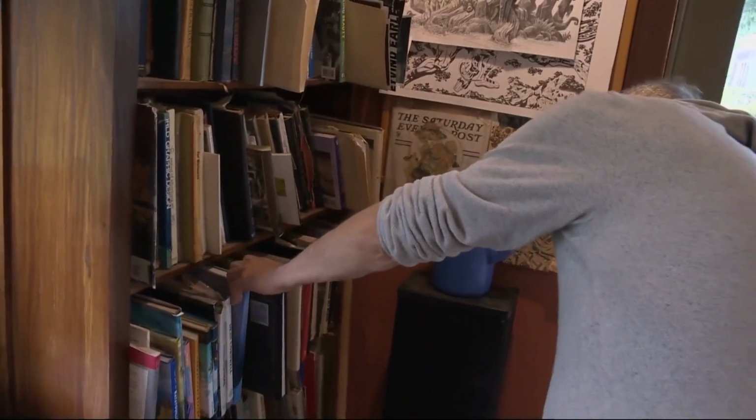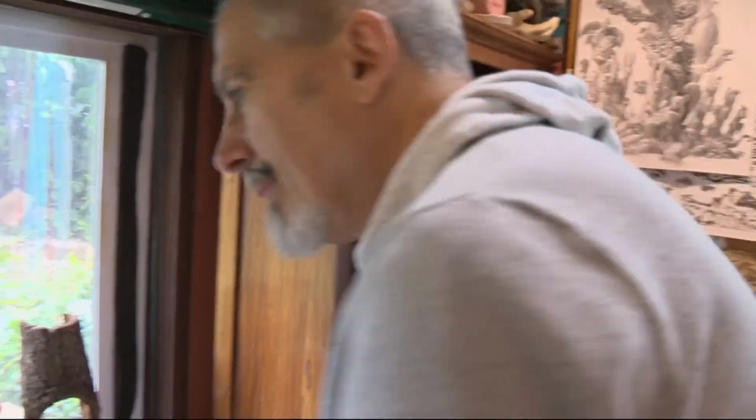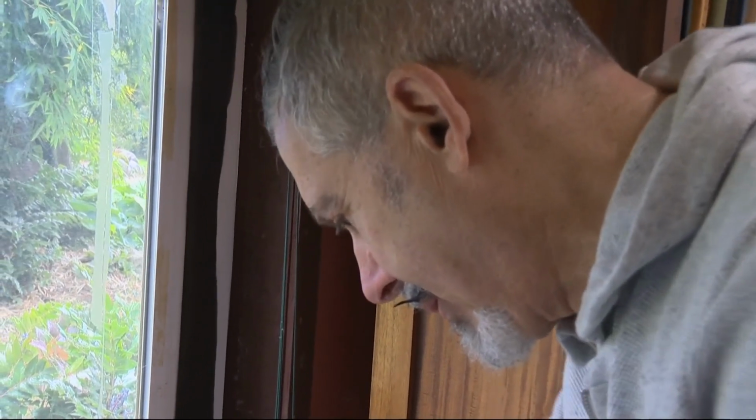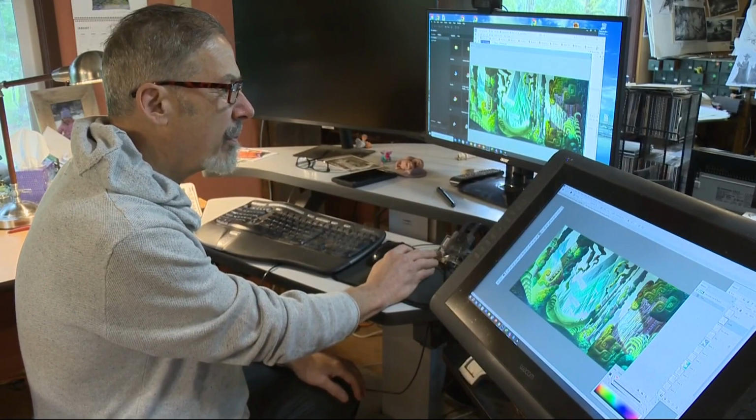Oh, here's Pocahontas too. Like many artists, there's a passion to share who he is through his art. I want you to love this so much, I'm going to just bombard you with shapes and details and color. Every time I turn in a piece of artwork to the director, I'm waiting for them to respond. Like, I want their approval. Tell me it's good. And I never get tired of the joy of creating an image.